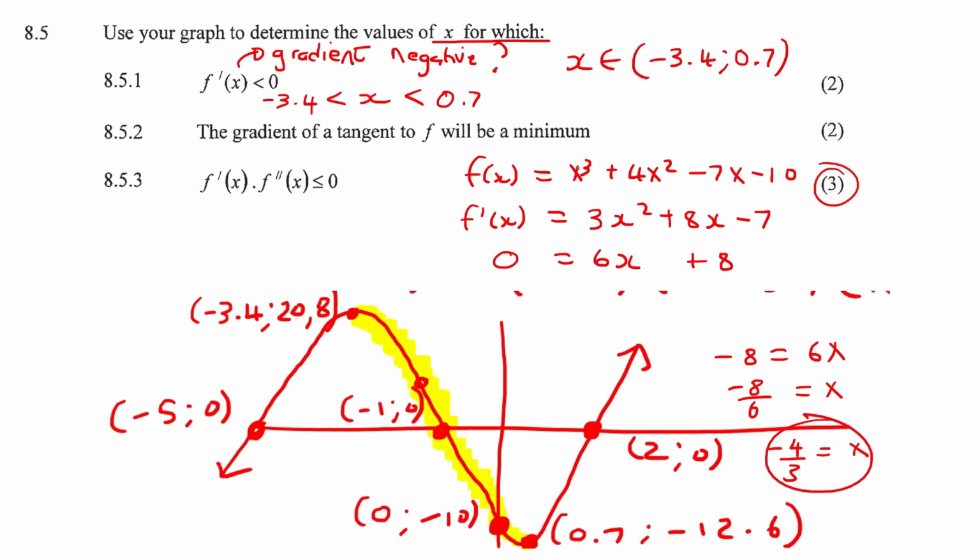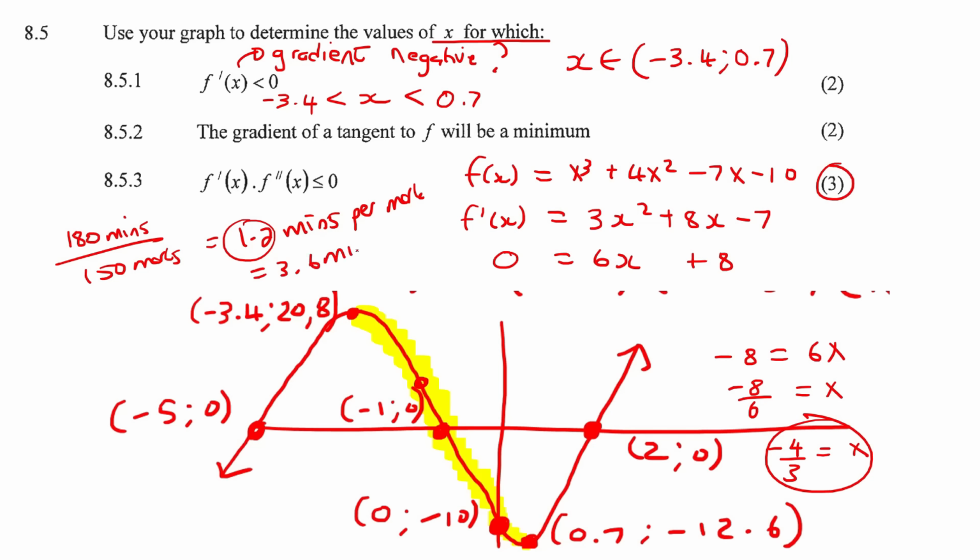Now this next question for 3 marks looks horrible. I do understand that. But once again, if you are a student that gets 30%, 40%, 50%, 60%, remember that you don't have to attempt every single question. You can attempt this question, but remember that it's only worth 3 marks. So if you know that a typical exam is 180 minutes, and it's typically 150 marks, if you go and divide those two numbers, it means that you have 1.2 minutes per mark. So if you then multiply 1.2 by 3, you get 3.6 minutes that you should spend on this one.